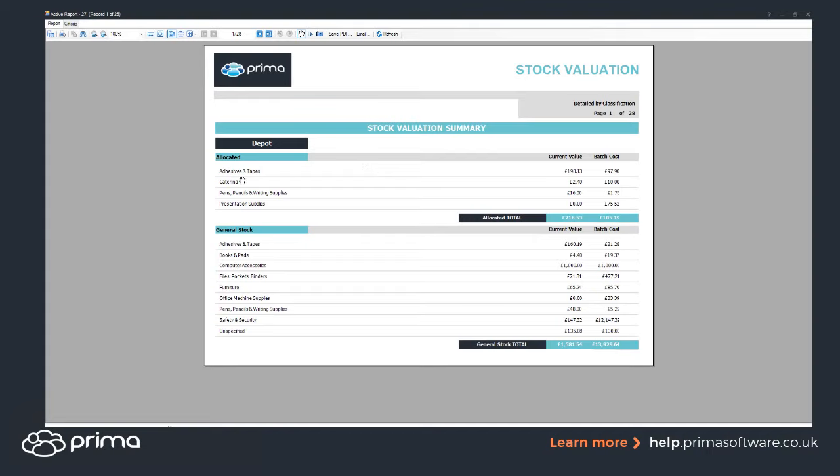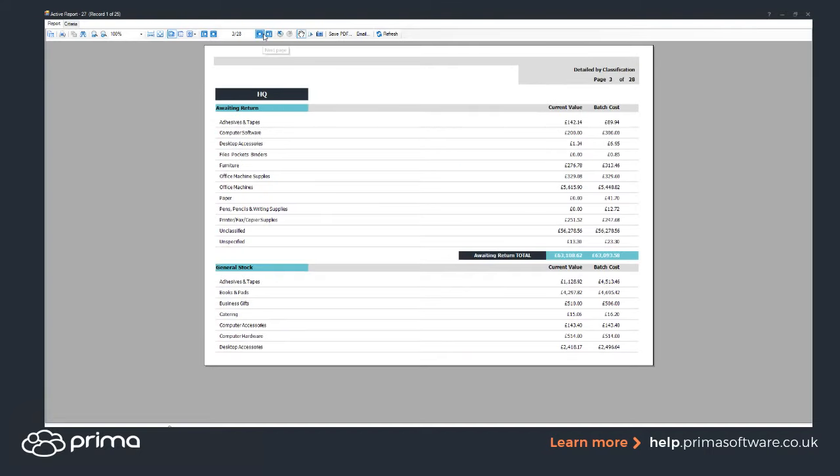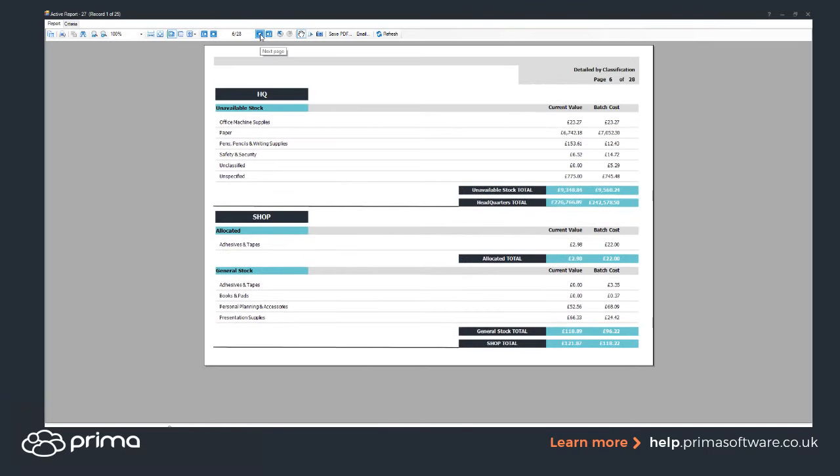The first couple of pages will look at the status. So, what's allocated and waiting to go out, everything that's general stock just sitting in your warehouse, and anything that is on a dispatch note waiting to go. As I say, you've got the different depots, so say depot HQ. If you've got a couple of warehouses, it will show information per warehouse. You can see and split down the value of your stock in both warehouses or depots, however many you've got. You can see anything that's awaiting return. So if you want to see the value of stock that you have awaiting return, you've got all that within here. And if we keep going, it's the same information in the first couple of pages.